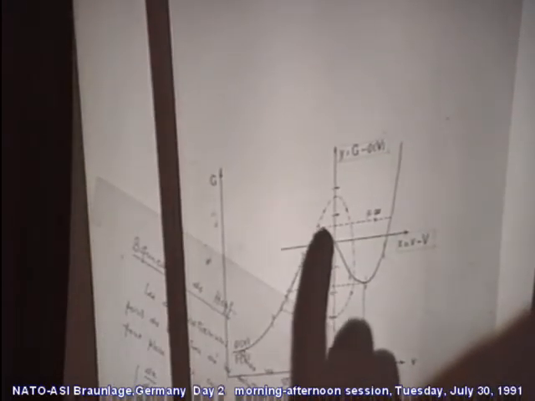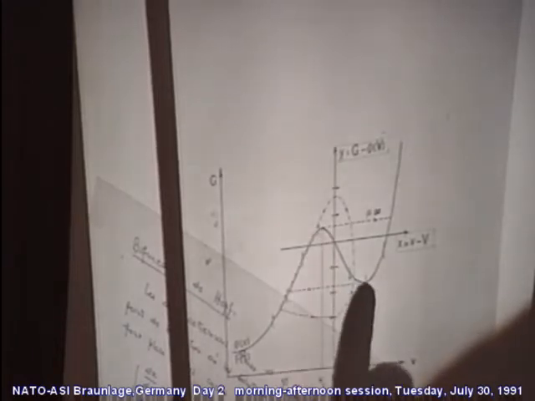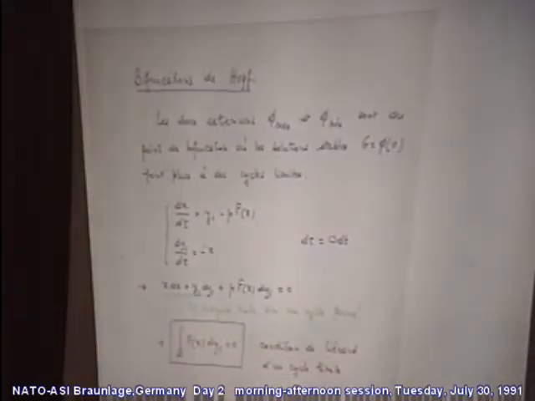And I pass on the linear condition for the definition of a limit cycle. We will study now what happens just at the bifurcation, what is this point or this point. It is not too difficult to show that the limit cycles are circles of radius r around the maximum or around the minimum. And the radius of the circle is given by the square root of the first derivative of the phi of V curve, divided by the third derivative of the phi of V curve. And it depends on the sign of the third derivative.